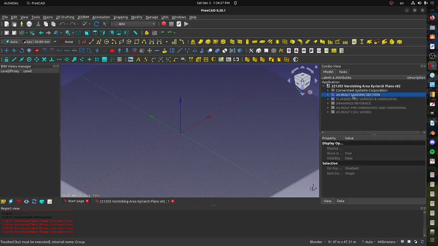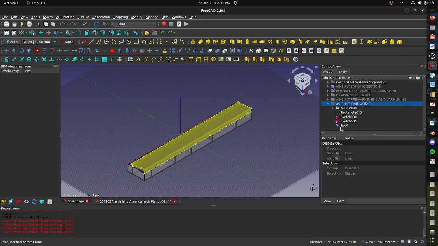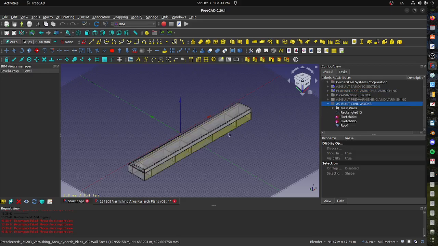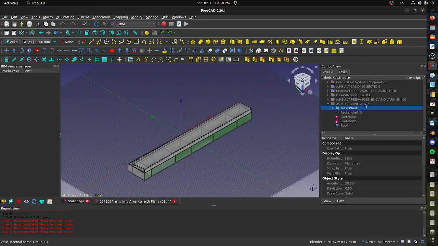Let's look at planned pre-varnishing. Let's look at as-built civil works. Okay, the main wall seems to be working. What happened to the main walls of the other one?